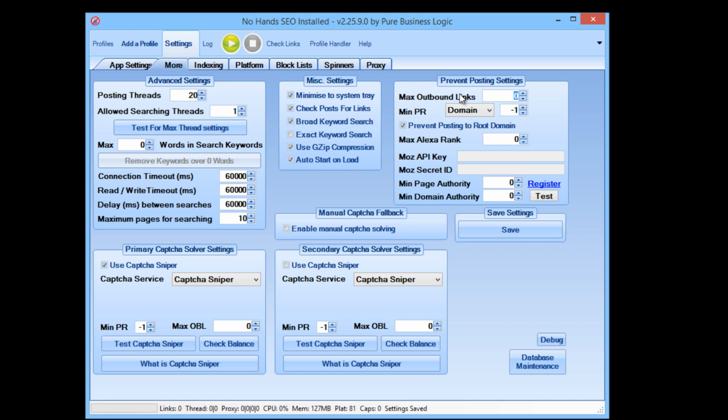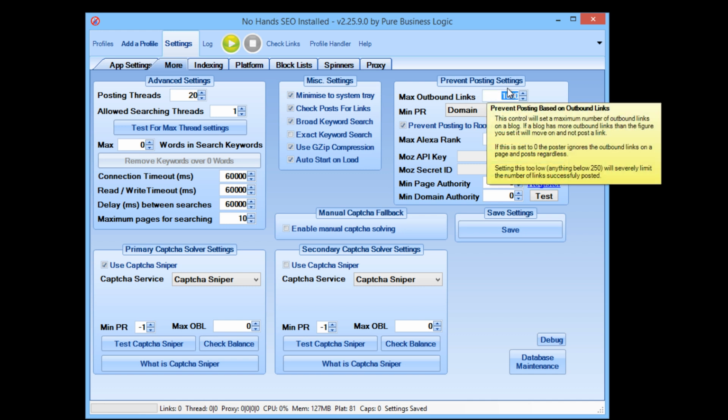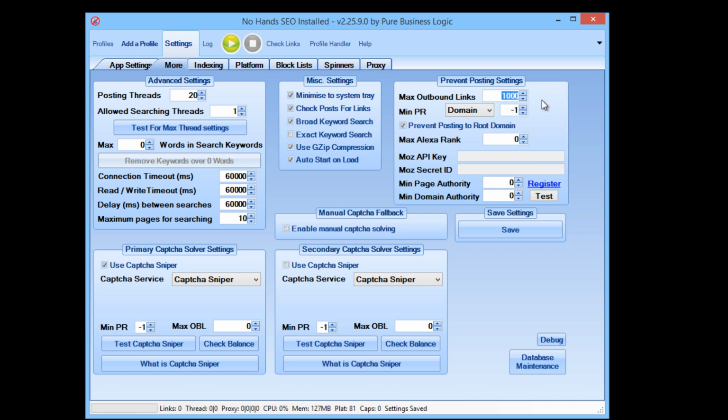So ideally, for quality links, you're going to want fewer outbound links. So you could put in there something like 1,000 if you wanted to weed out all of the heavily spammed sites, or you could set it at 250 if you wanted to make sure that you're only getting good quality links.